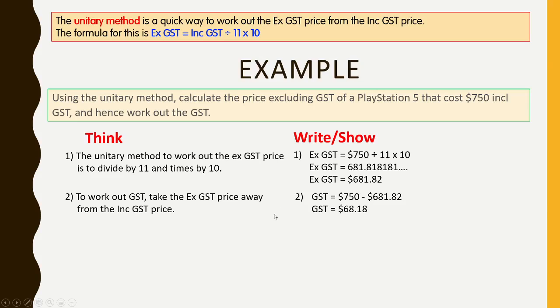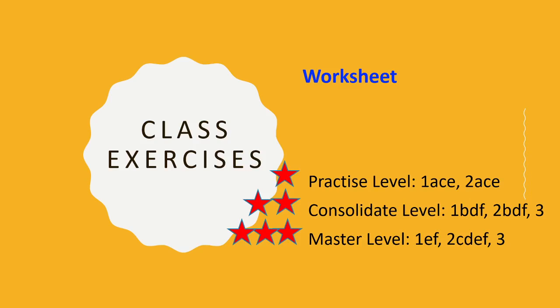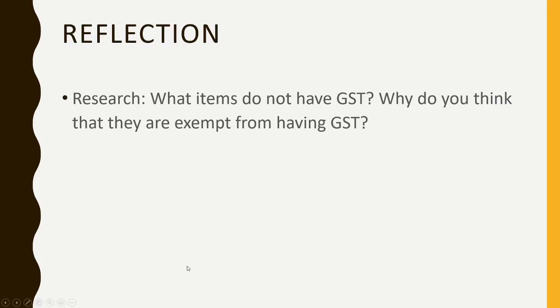So we're going to be working from the worksheet in our packs, and your different levels will be doing different questions from that worksheet. Our reflection for today is what items do not have GST. Try to list more than what I have stated in this video. And why do you think they are exempt from having GST? What makes them so special?